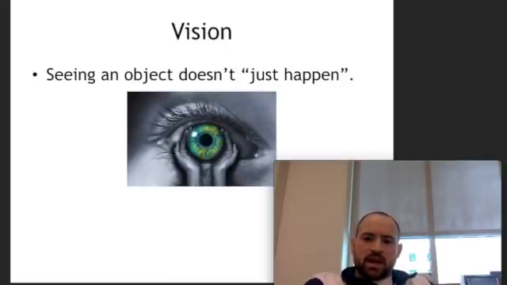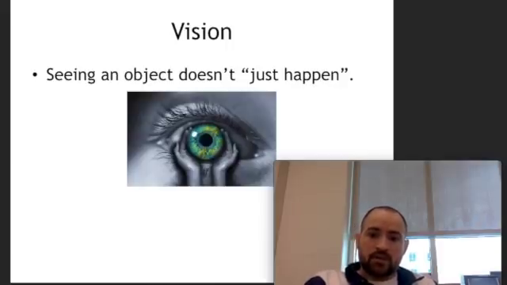Vision is not simply seeing an object. It doesn't just happen. That's why I get questions like, why would you talk about vision in psychology? That doesn't make a lot of sense. There is so much going on. And as we talked about in our first unit, everything psychological is biological, right? So we know there are a lot of biological functions involved in our perception and eyesight in general.